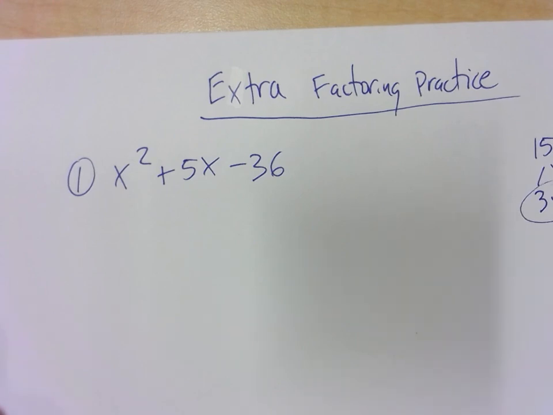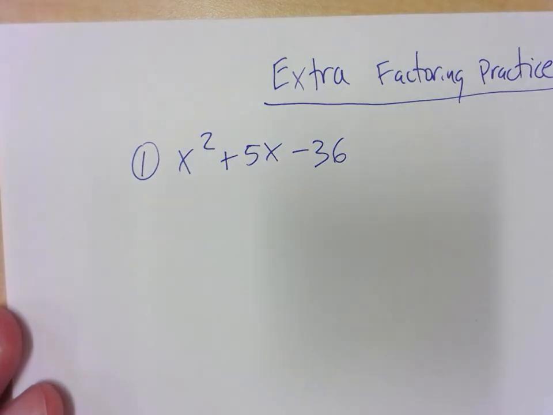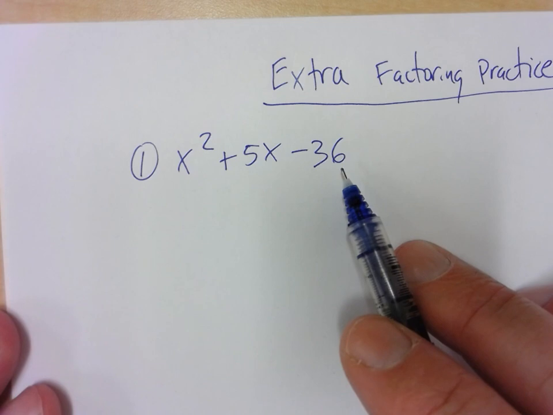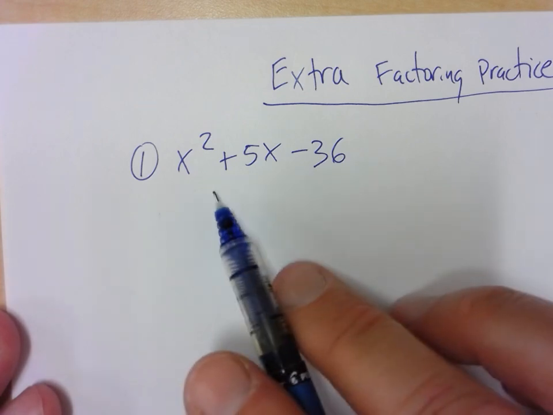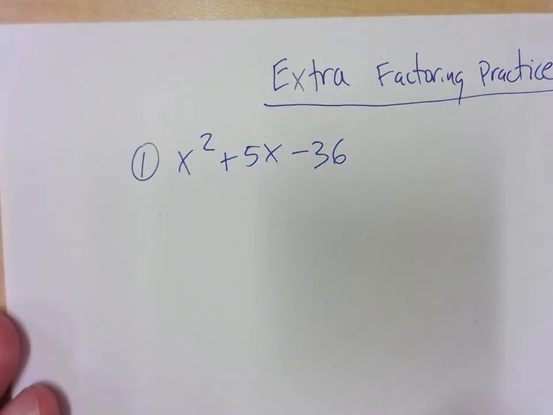So here we go. We make our 2 parentheses on this one. Basically, the way I want you to do this is you try the problem, and then hit play, and then you can watch to see if you got it right or not. So this is the first one. You can copy it down on a piece of paper and just do a couple of them with me, and then try it on your own.